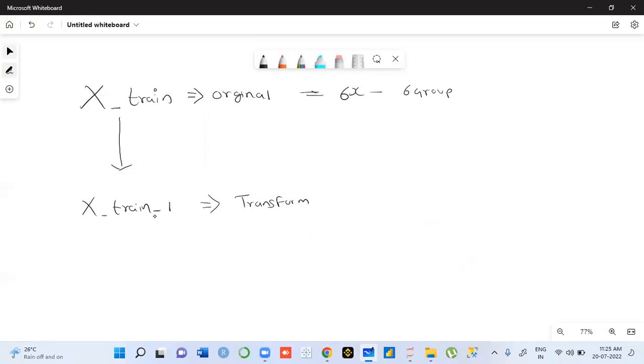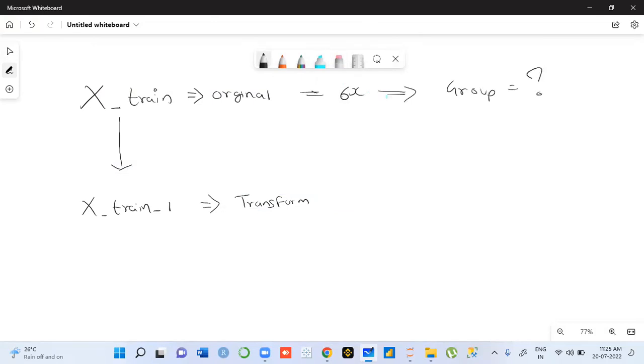If you have 60 x and you make 60 groups, does it make any sense? So our groups always have to be less than the number of x. Clear, guys? Now the question comes, how many groups need to be made?